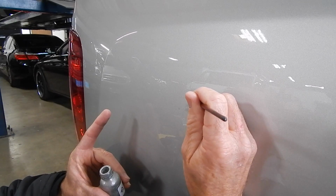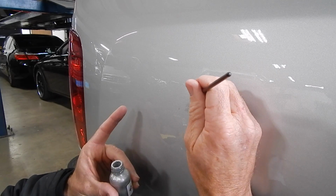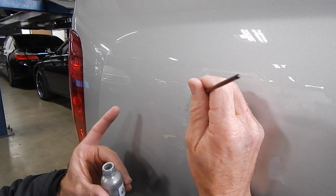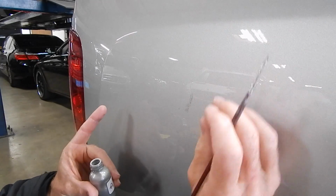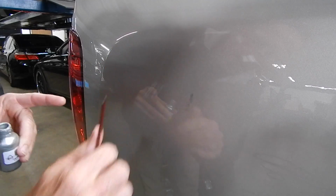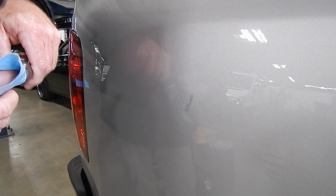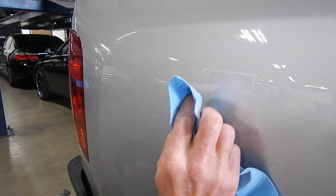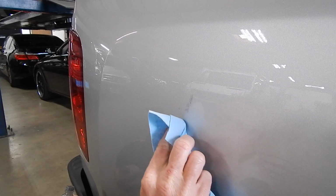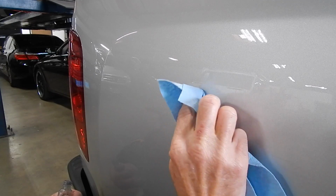Now I'm obviously going way outside the edges, but I'm doing it with more of a strategy than whoever did it the first time. And you literally just have to finesse. Now what I'm going to do is come in and clean up my mess around the edges. I think when all is said and done, it will be an improvement. So I'm going to take my acetone, catch the lighting just right, and basically just finesse the edges.